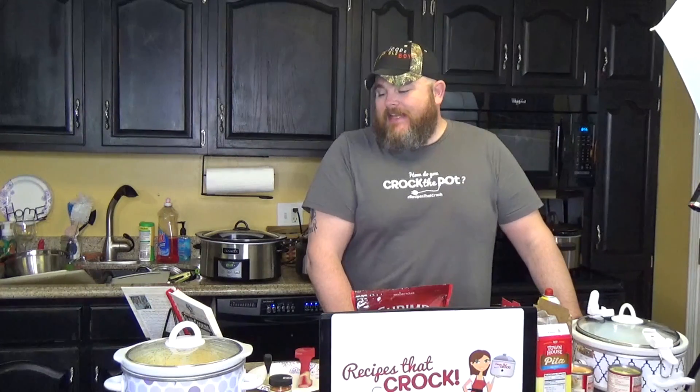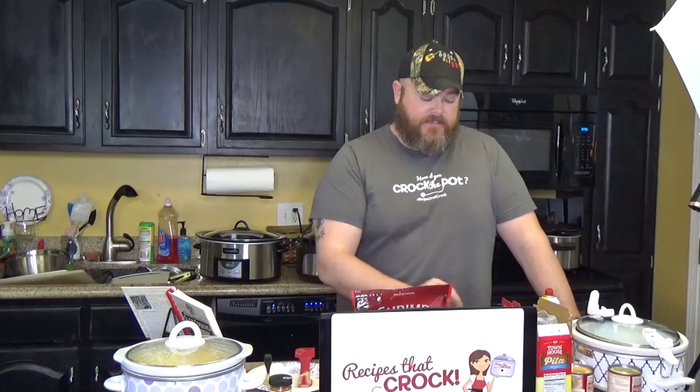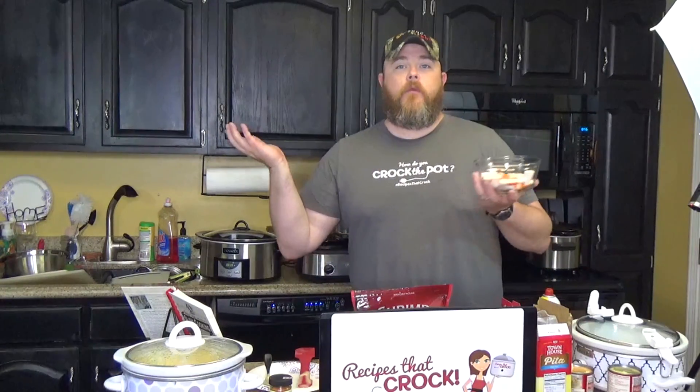You also need six ounces of canned crab meat, drained and flaked. We're going to use imitation crab meat, also known as surimi — not sashimi, this stuff is cooked. Why are we not using real crab? Because even though she compromised and let me do a seafood dish, I had to compromise too. We live in Indiana and getting fresh crab is not really an option, and I don't like picking shells out of the canned stuff. So we'll use surimi — the imitation crab — and it's going to work just fine for this dish.